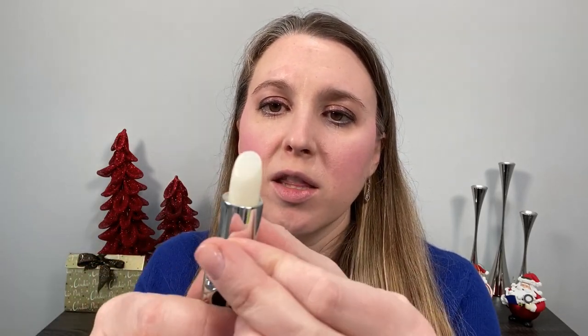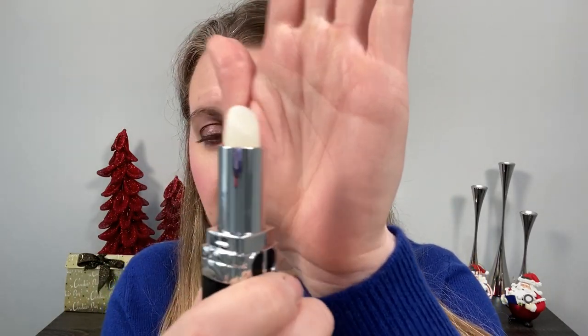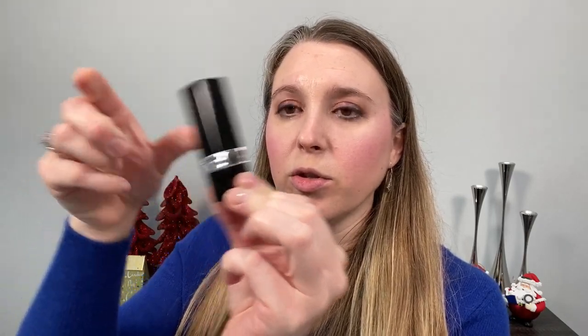The lip balm itself is white, and a lot of times when we see a clear lip balm it's more of a light peachy nude shade. You can see the translucency towards the tip. On my hand you can see that shine from one layer, and you can build it up to make it a little bit thicker. The balm is slightly rectangular, so you need to make sure you put the cap on properly — it's a click closure.